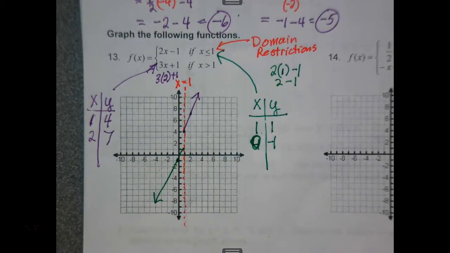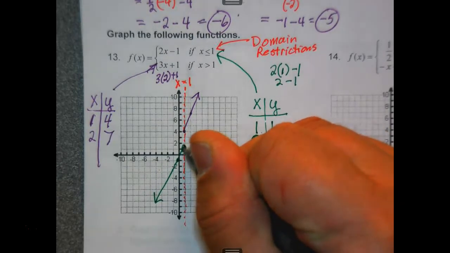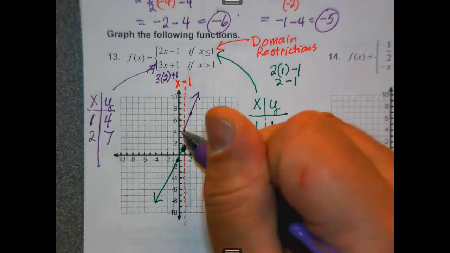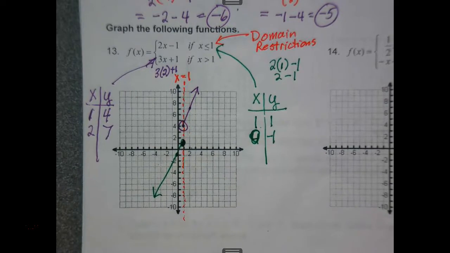Now, the only thing is we have to figure out what to do with that boundary line, those points, right? Which one of these expressions include the 1? There's only one of them that includes it, the top one, which was this green line, right? So we're going to make sure we put a big old closed circle at that one and an open circle here on the other one. And this, my friends, is graphing piecewise functions.